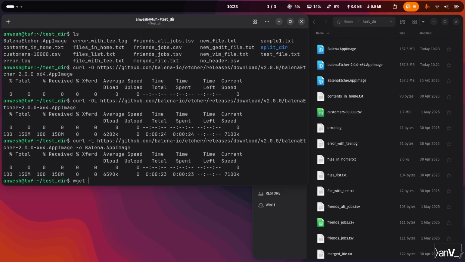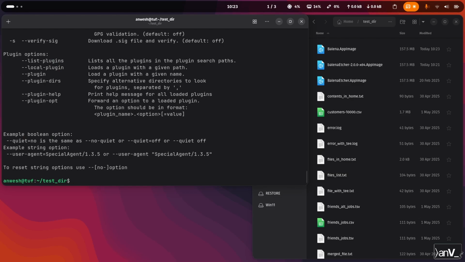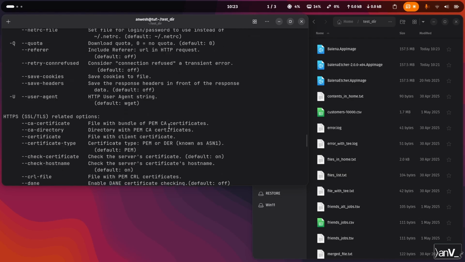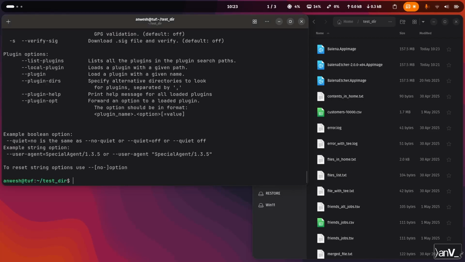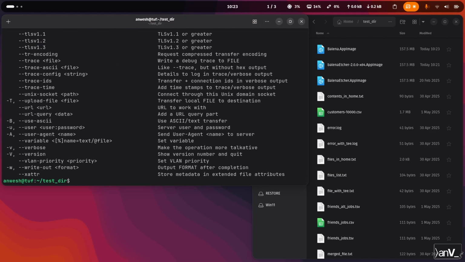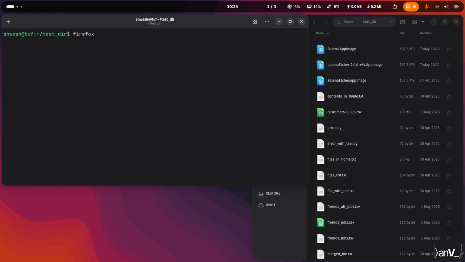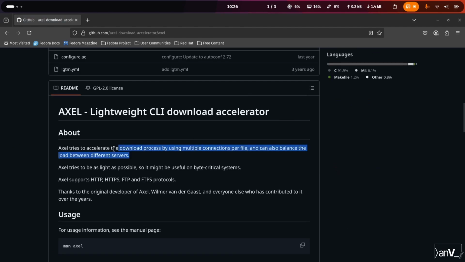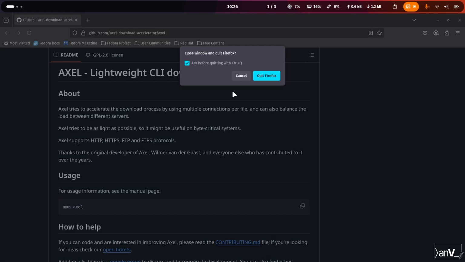This is just an overview of these tools. They have many more functions. Note that since Fedora 40, we have wget 2 as the default version, which supports multi-threading. While we are at it, check out Axel. It's a terminal-based download accelerator. It downloads a file using multiple connections, which can speed things up on slow networks.